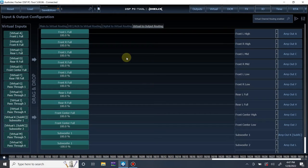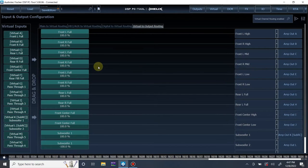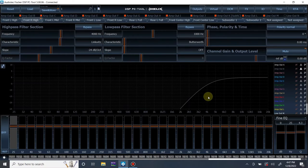So the first thing I want to do is, in my previous video, I taught you guys how to use the input mixer. We already did that. I already set this up, so I'm not going to go over that in this video. But from there, once we have our inputs all set up and named, and our output channels all named and everything dropped in and verified working, the very first thing I do, besides doing all of that and setting crossovers, is set input gain. And with the V8 and V12, and some of the other DSP amplifiers, you can actually set input gain purely from the software in the newer models. You don't need to adjust anything on the hardware, which is really nice.